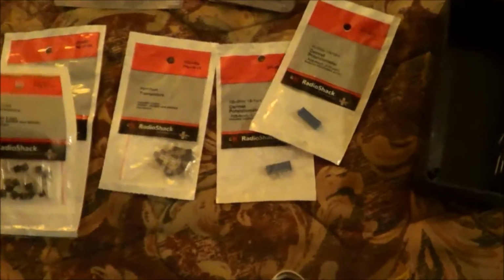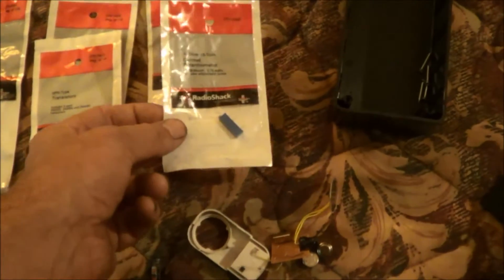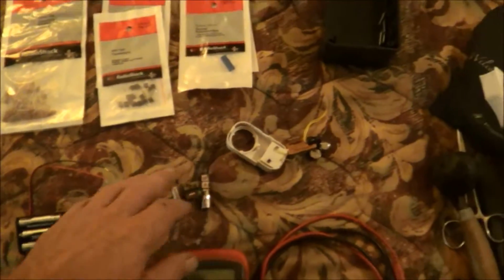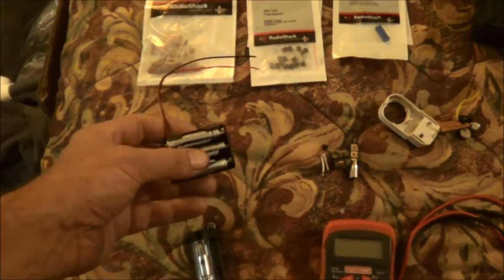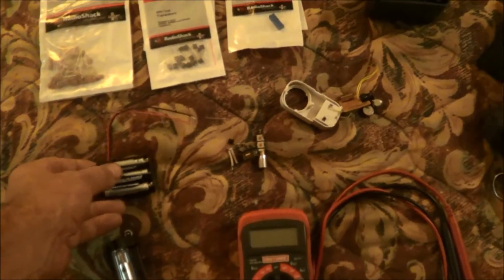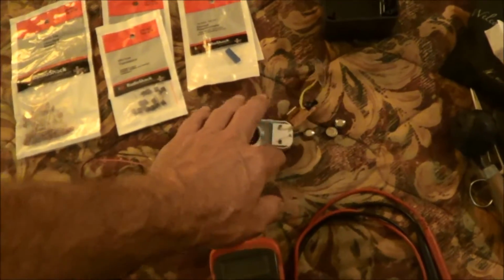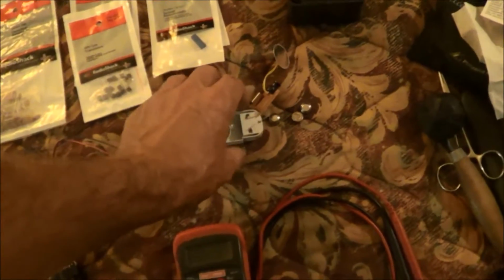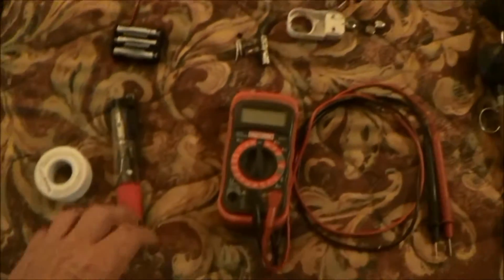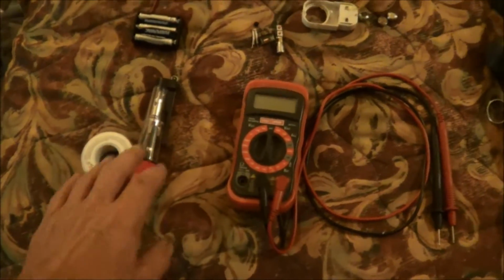I bought some PNP and NPN type transistors. I bought a couple of potentiometers, one K ohm and a 10K ohm. I've got my parts here, the relay. I bought the battery holder holding three batteries. Even though my relay is 5 volts, 4.5 volts will activate the relay. I have the window alarm that I'm going to use, and as you can see here, I got my multimeter and my soldering iron and some solder.